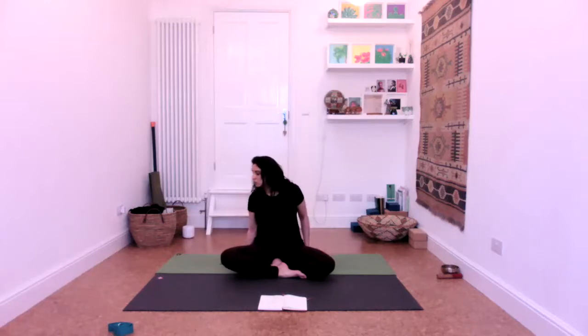On an exhale, let's draw the left hand across to the left, in line with the hip. Take the right hand up towards the ceiling. Which way you look is entirely your choice. So you can gaze up towards your thumbnail, drishti, if you want to. Drishti means gazing point. Or you can look down or forward, just whatever's comfortable for you.